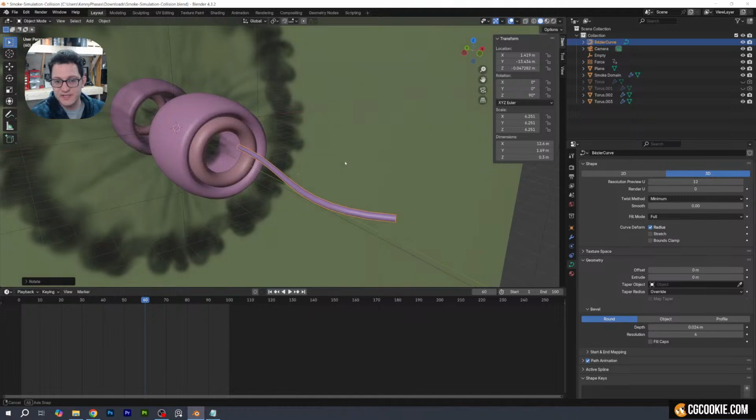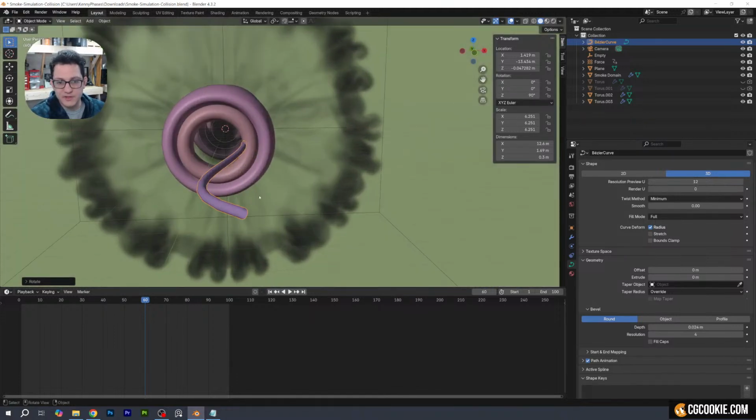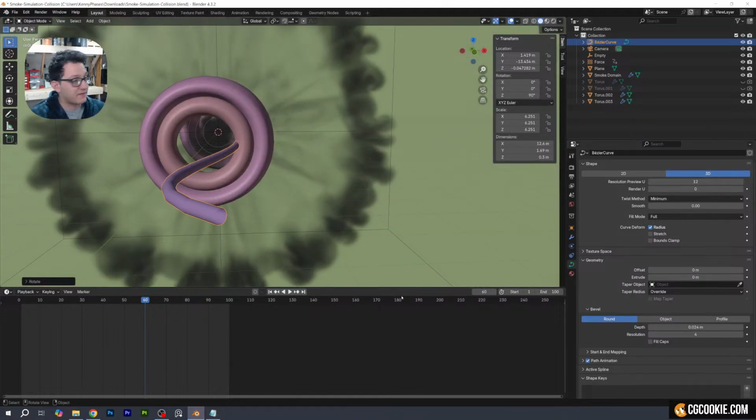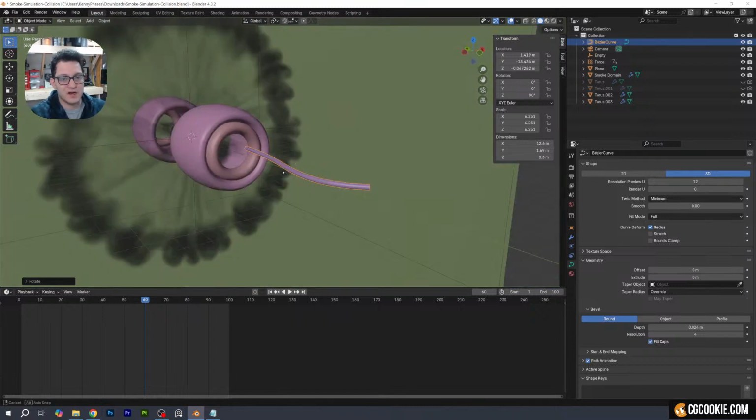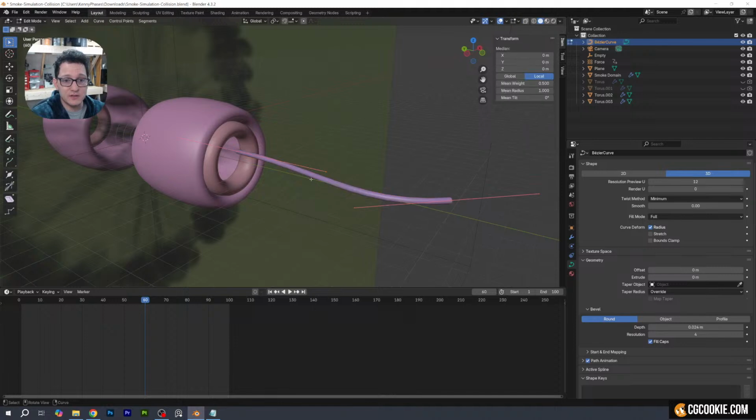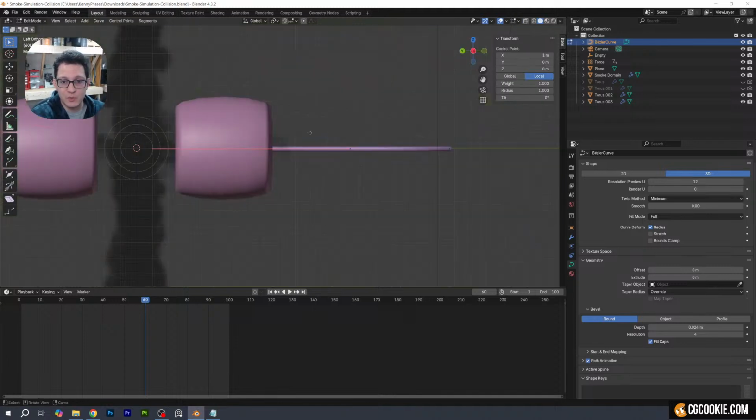And you can see just like that, we have a wire. You'll notice how the caps are not filled. Well, we can do that with fill caps. That's fine. You don't really have to do that because we're not going to see the caps. Now, all I need to do is go into edit mode and adjust where these go.